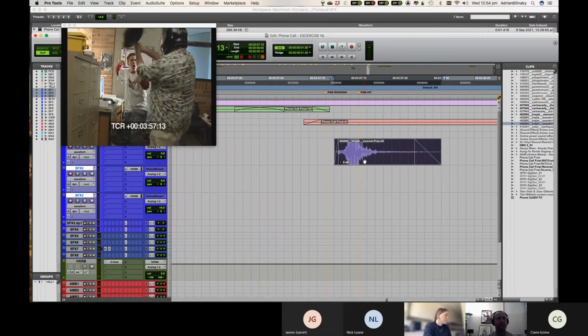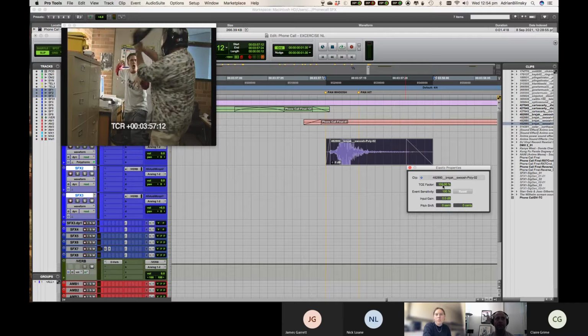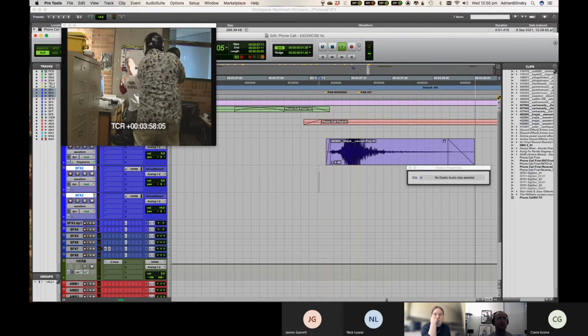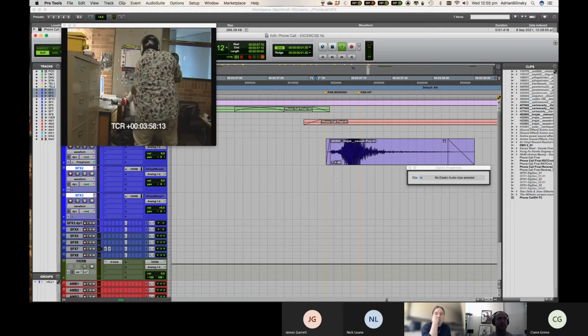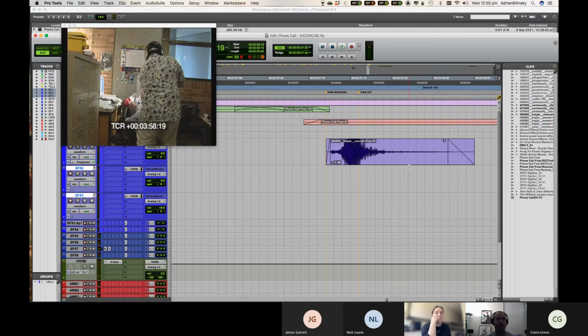It's not bad. It's a little bit short. So again, I might just turn this into polyphonic Elastic Audio. It processed it quickly, hit Option 5, make it a little bit longer. See if that works. Yeah, it's okay. Maybe a little bit deeper. Cool. I don't mind that. Great. So we've got the whoosh element for it.